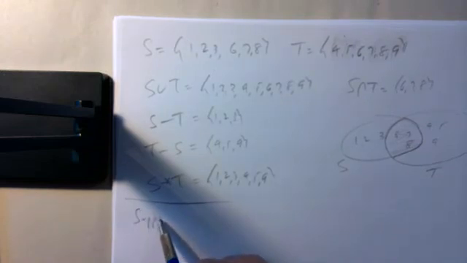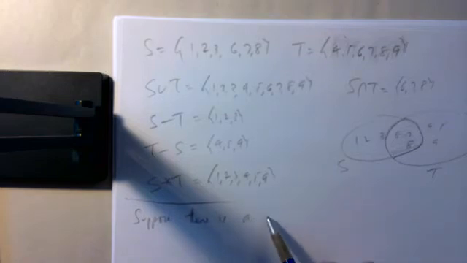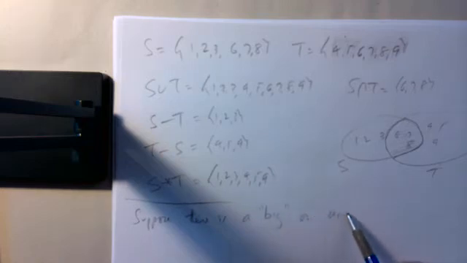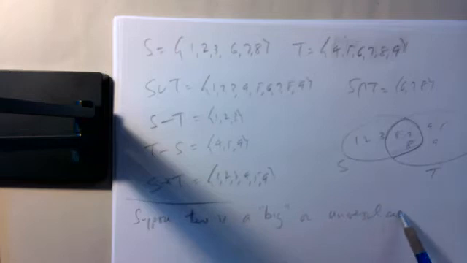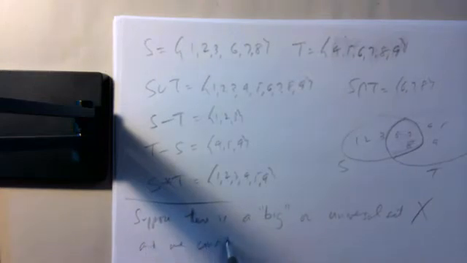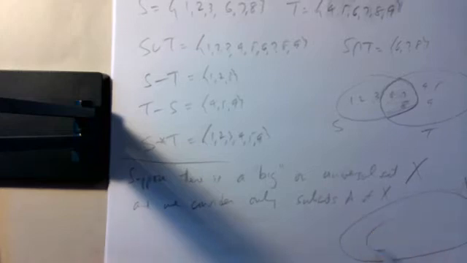There are some more constructions about sets, or terminology if you like. So suppose there is, let's say, a big set or a universal set. Let me call it X. And we are considering only subsets A of X. So we have some big set X, and all the sets we're looking at are contained in X.